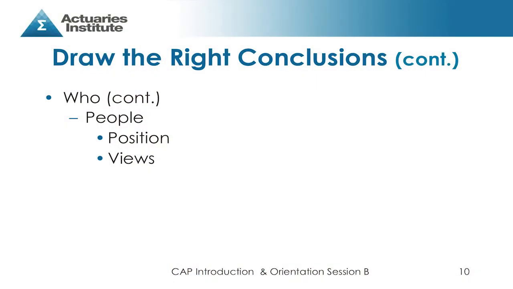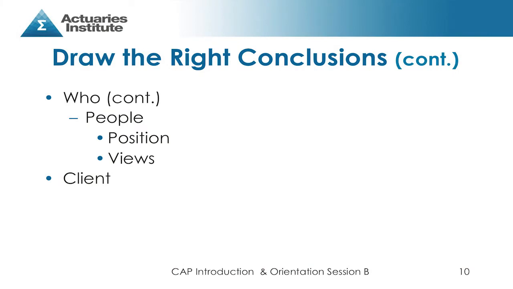What about the people? People have positions and they have views. And whatever you might think of the situation, the fact is the more senior the position, the more important the views are. So if the chief executive expresses a view, that is the view that carries most weight. It doesn't mean you have to accept it, because in fact it may be a view which you want to demonstrate is unreasonable. But if the marketing director and the chief executive have 2 different views, guess which one is likely to play out in the end?